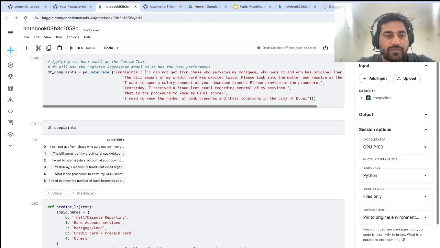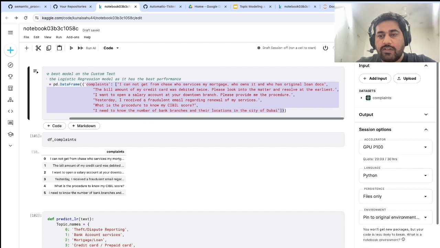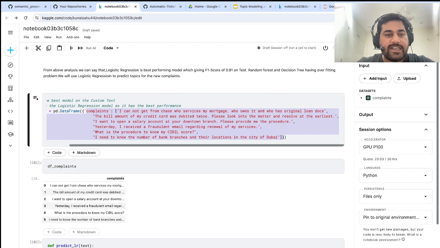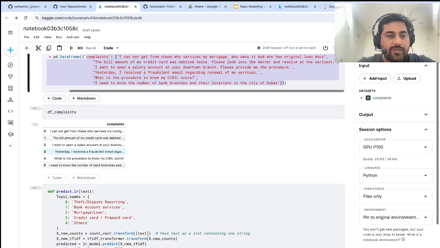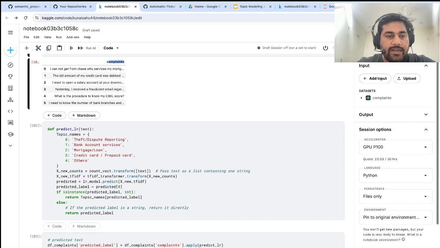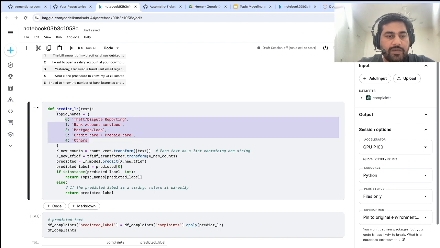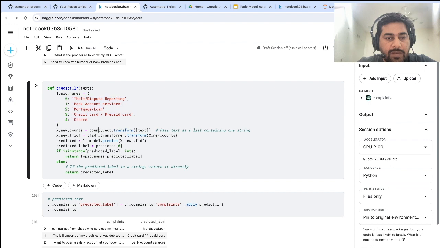Here we have constructed some data for testing our model on unseen data, and we convert it into a data frame. Here we are providing the mapping, so which topic each belongs to, and this mapping we have passed to the topics.